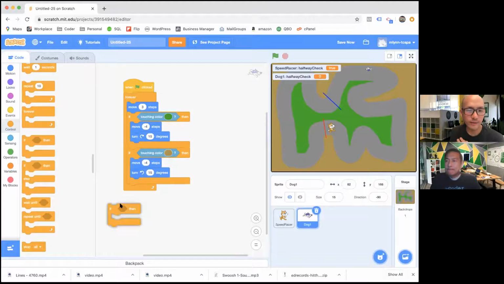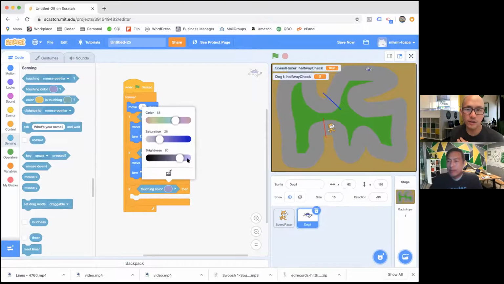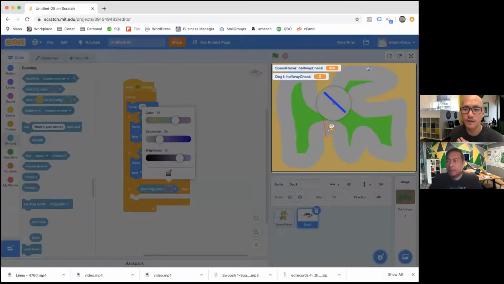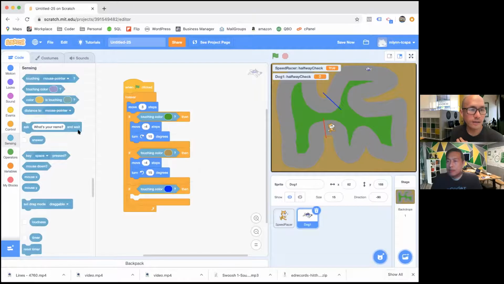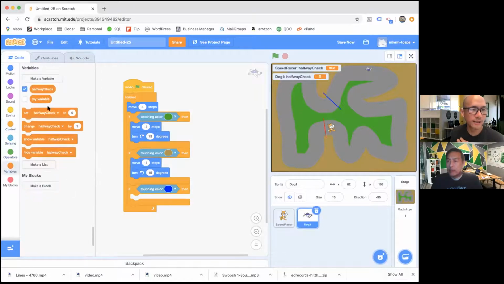And when do we do that? We do that when we touch the halfway line. So, ding, ding, ding, blue, and set. Where's my set? Set halfway check to true. Now, anytime you set a variable, you can see halfway check is true already.